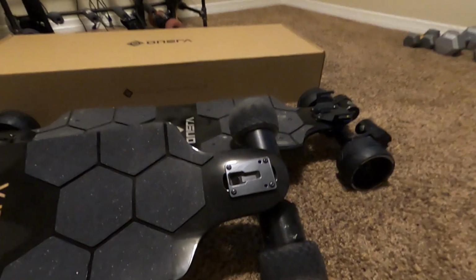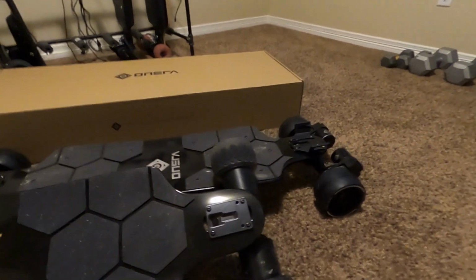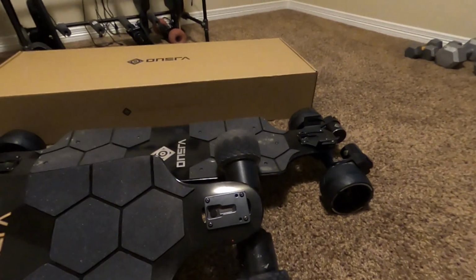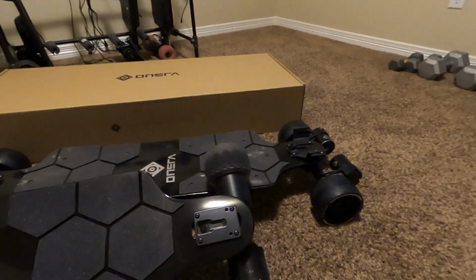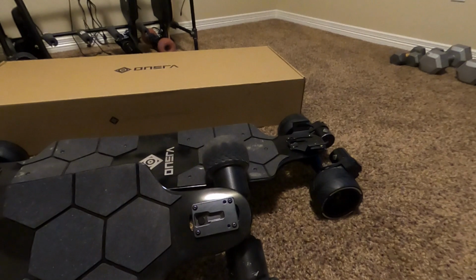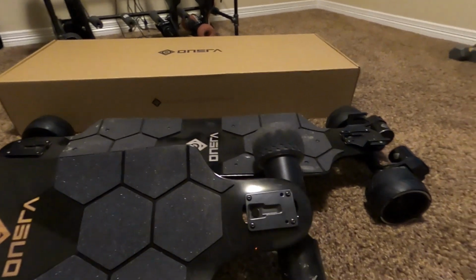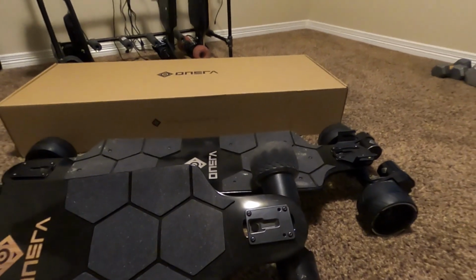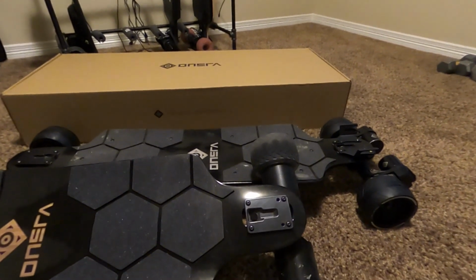If I'm going to go to a really hilly area, there are a couple places that I ride that have the really big hills. That's where I've been taking them for the initial ride. Then I'm going to take the belt drive, because it just does so much better up and down hills. But if I'm just cruising on flat ground or flatter trails, then I'm definitely going to take the direct drive. I really like the direct drive.